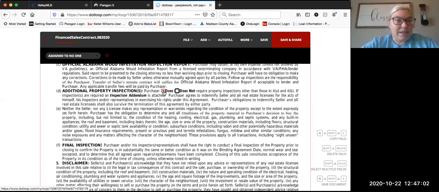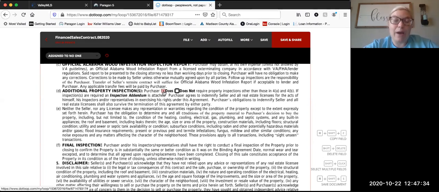Okay. If you have advised them, if you have it in writing that says, hey, I advised you to get a home inspection and you chose not to do so, Alabama is a caveat emptor state, meaning we have no disclosures here. The only disclosure that we have to disclose is if we know that there is a latent defect with the home or something health and safety related. That's the only time we have to disclose here. Okay.